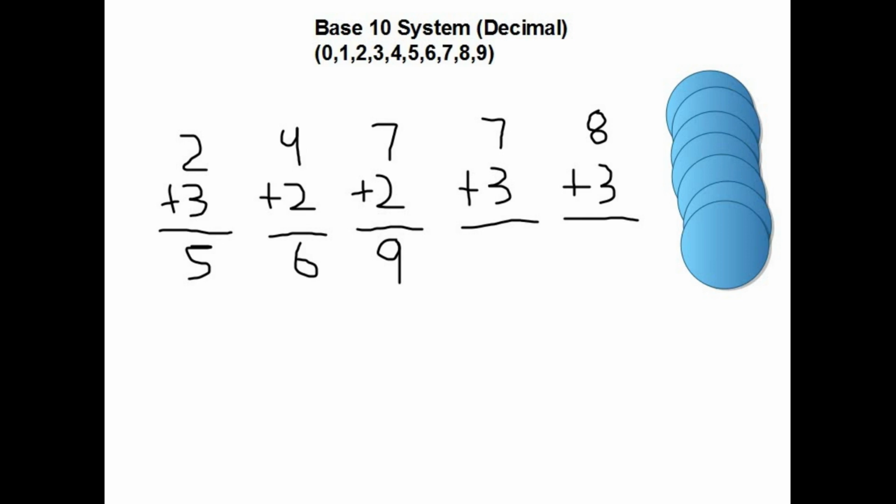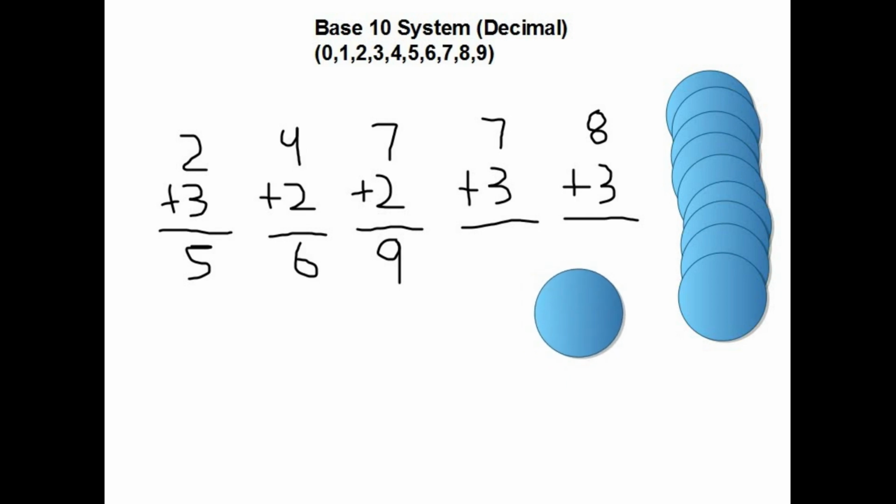Here we have 7 disks, and now we are trying to add 3 more to it. The blue box column can have a maximum of 9 disks, and we already have 7 disks in it, so we can add 2 more. But if we try to add 1 more disk to it, we can't.